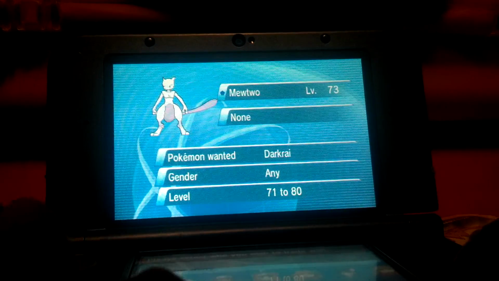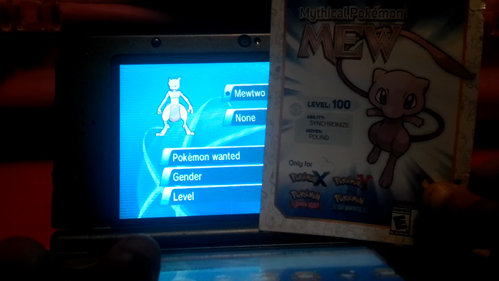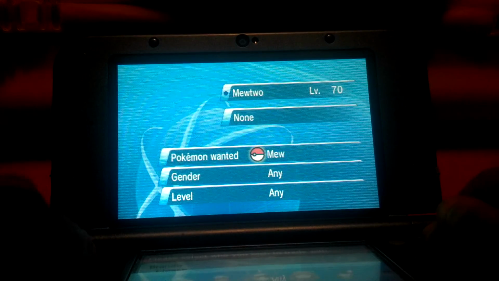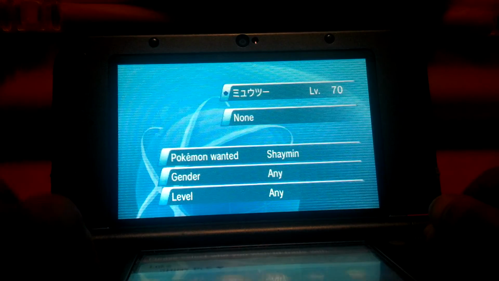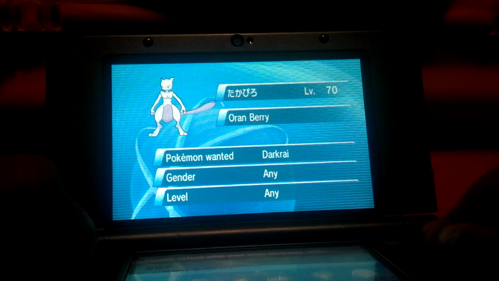So that's how you get Mew and Mewtwo. This event will end on May 31st, so get this card from GameStop. And this Mewtwo trading can happen forever. Like what the heck? People are selling Mewtwo for bad stuff. That's really bad.